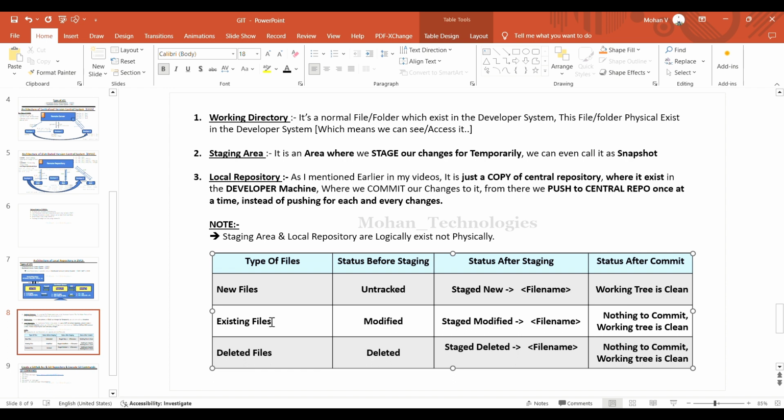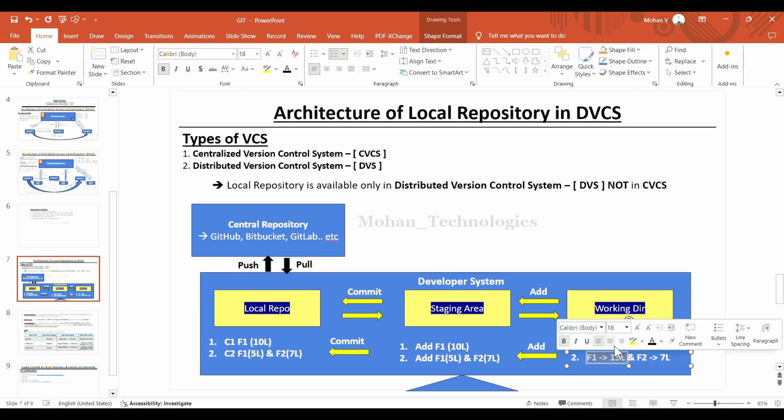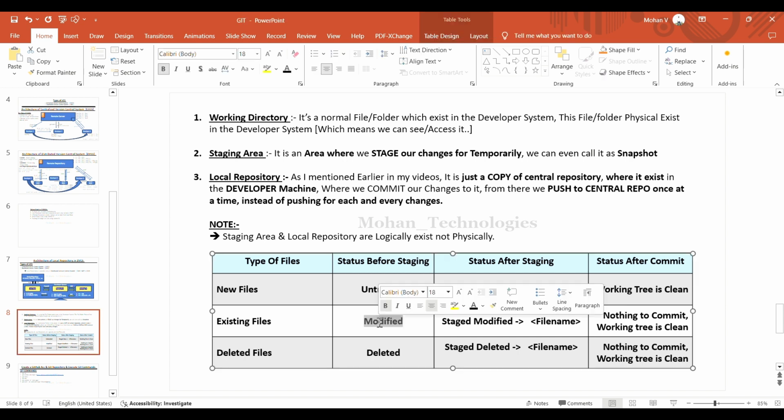What if I already have a file and I have modified something in it? In this case, we already have a file called file 1 with 10 lines of code, but the second time the developer has changed those 10 lines of code to 15 lines of code. If we execute the git status command before staging, Git will show that this particular file has been modified, which means that there can be an update or a deletion.